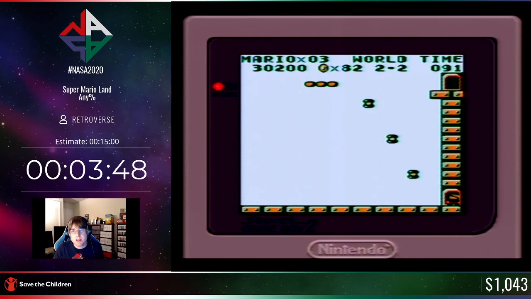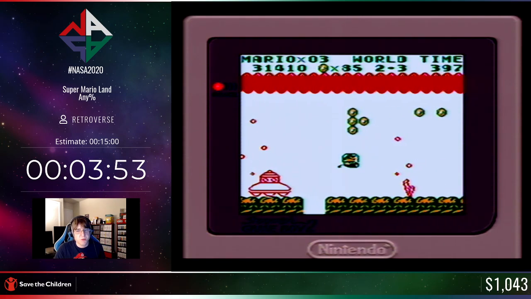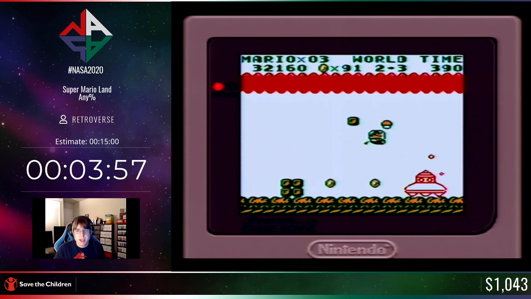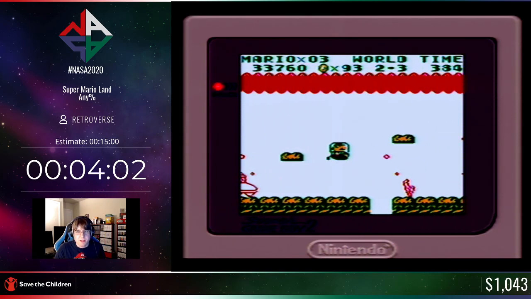Even now, even at the top 10, top 5 level that I'm playing at, there's still plenty of runs get thrown away in 2-1. But I'm going to go ahead and throw it over to the host and ask if he has any blurbs or donations to read, to go ahead and do those.